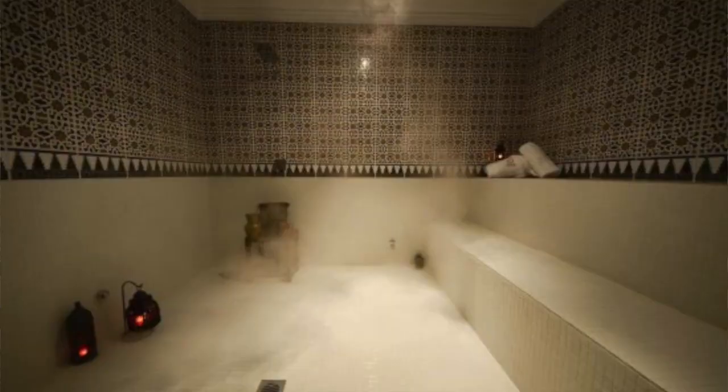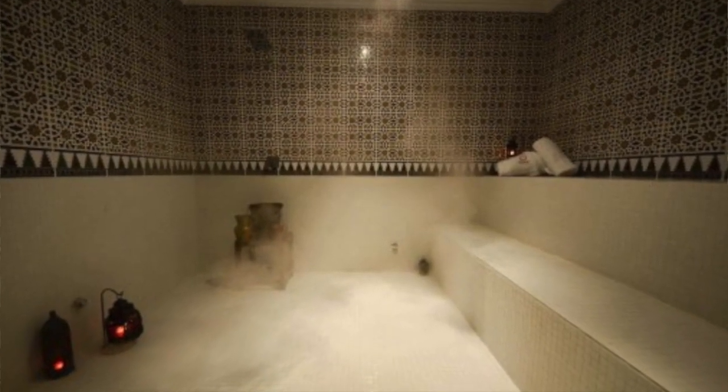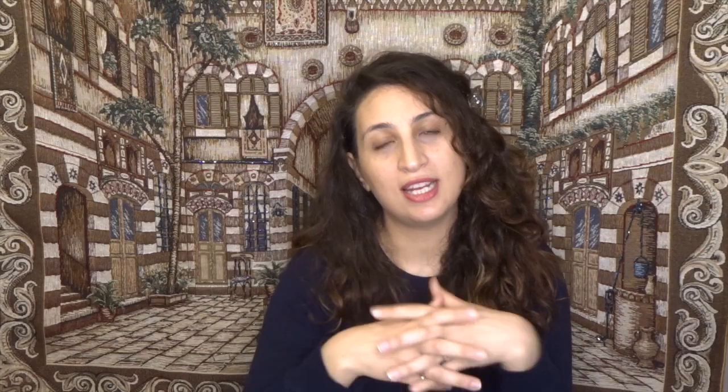Basically what it is, it's a ritual that Moroccan ladies do. Not all Arabs do this, it's mainly Moroccan ladies. In Morocco they have like these steam rooms — it's kind of a bit like a sauna with running water. It's like a communal thing and all the ladies go once a week and they scrub. They scrub like hell, basically.